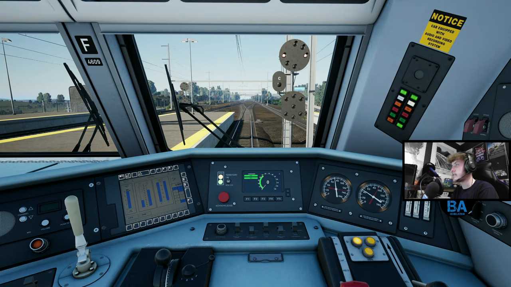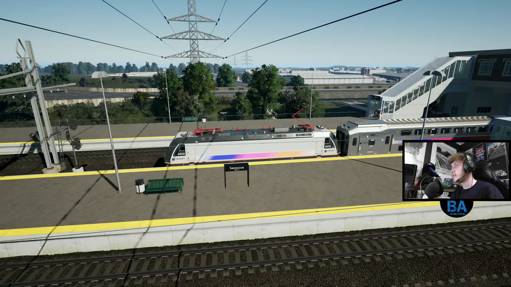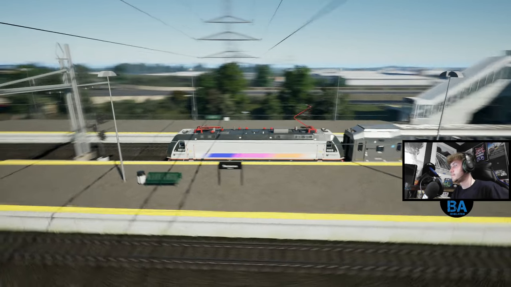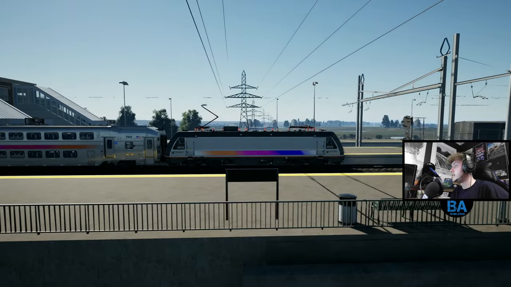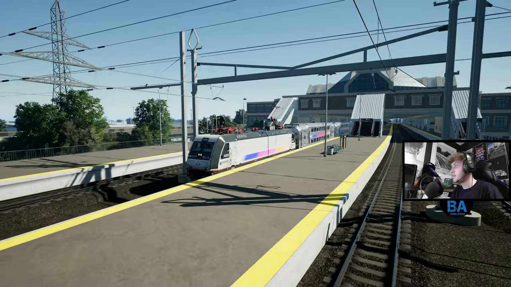Let's start doing that all. New York Penn next. Hopefully we start moving. Come on, train. You know you want to go. I know the brakes are probably still releasing, but are we going or are we not going? Now we're going. Takes a little while to get going. Yes, this is the ALP46.